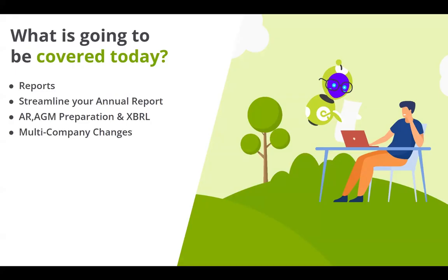Lesson number 4 will cover multi-company changes. This tool has the ability for you to prepare multiple documents for multiple companies where the change is the same. In this section, we'll do an exercise on how to change a registered office address for multiple companies and multiple contacts, and also how to do a bulk change of officer status for multiple companies as well.